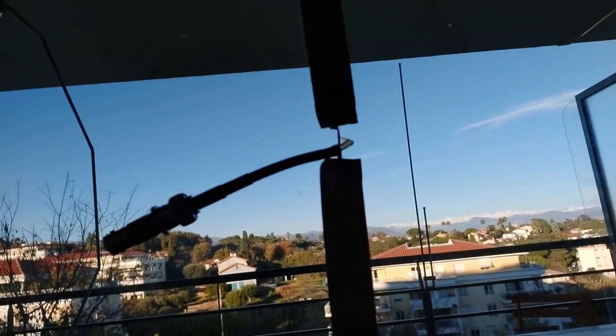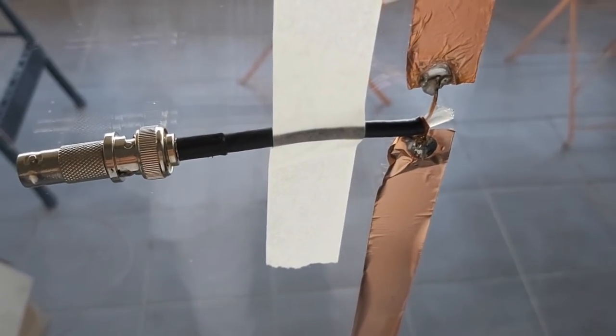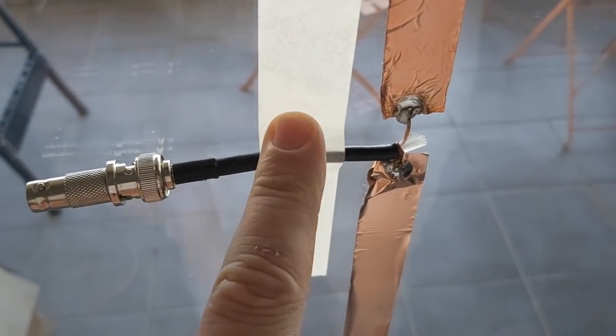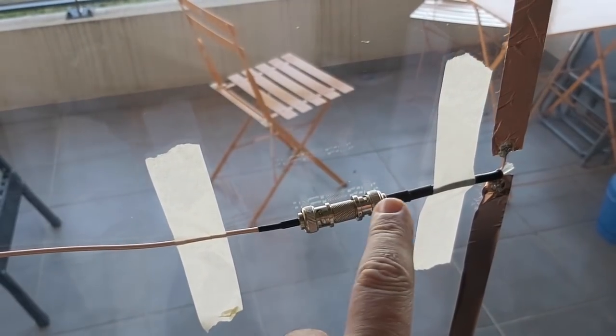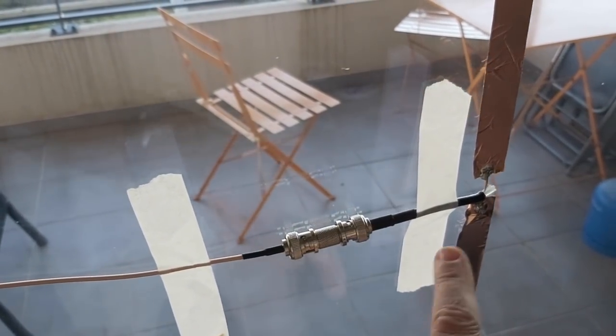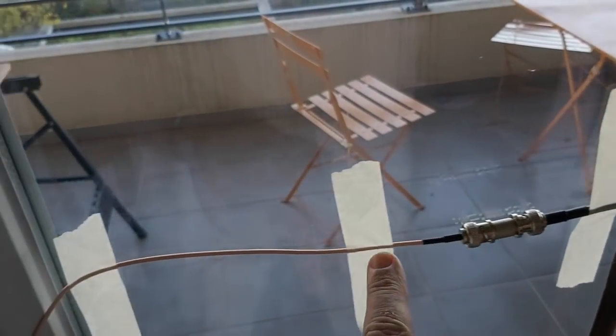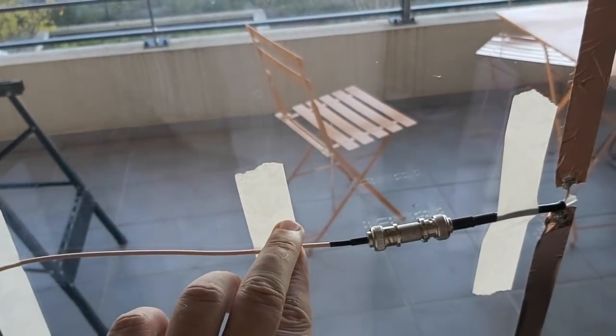And that's about it, guys. Let's put the analyzer on. Okay, I did put some masking tape there. Remember, masking tape is the ham operator's best friend. You don't want your coax cable to go straight down alongside the antenna. You want it to go 90 degrees across. Probably should go a little bit further than that, like half wave.